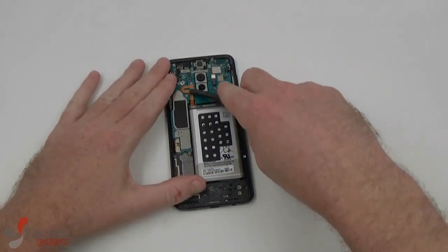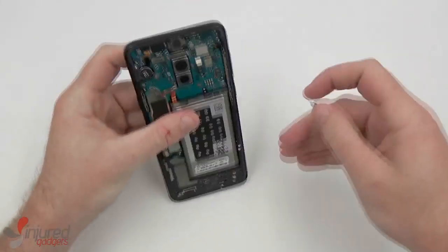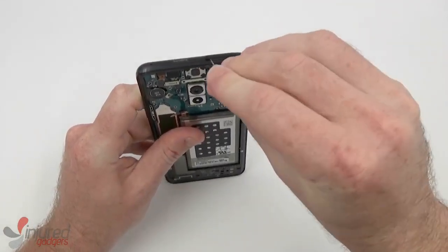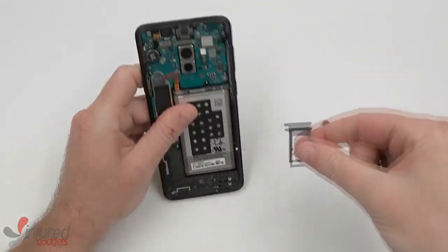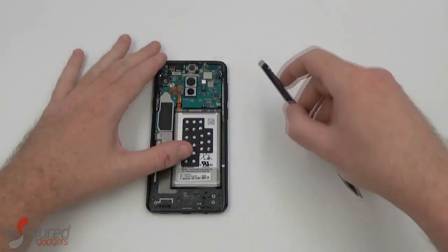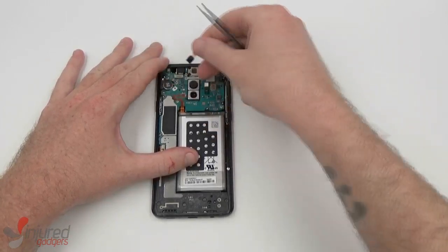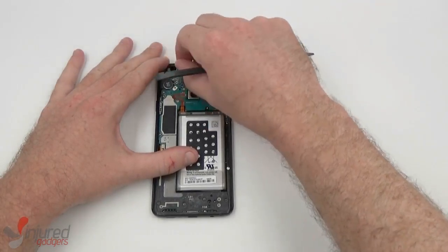First step is to disconnect the battery and remove the SIM tray. Next, we'll go on to remove the camera and iris scanner. Simply disconnect the flex with a nylon spudger and they pull right out.